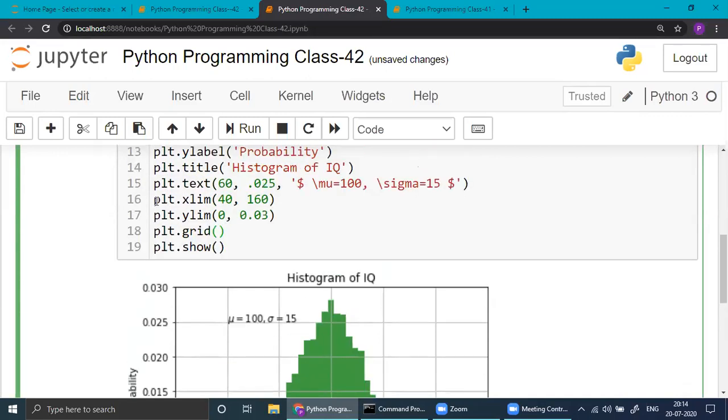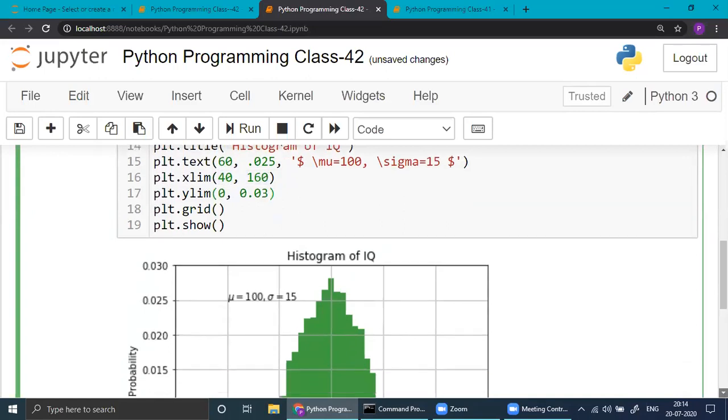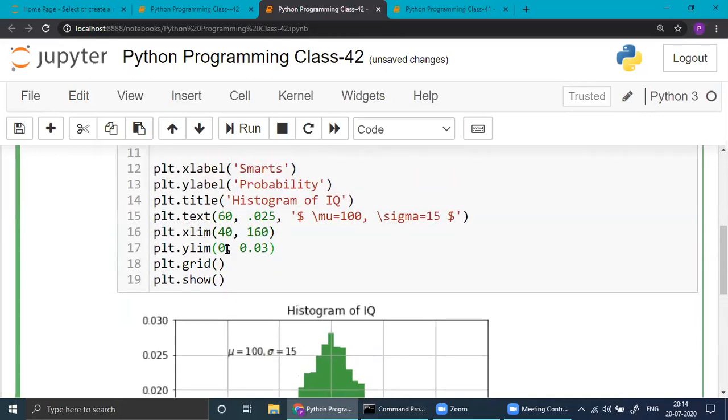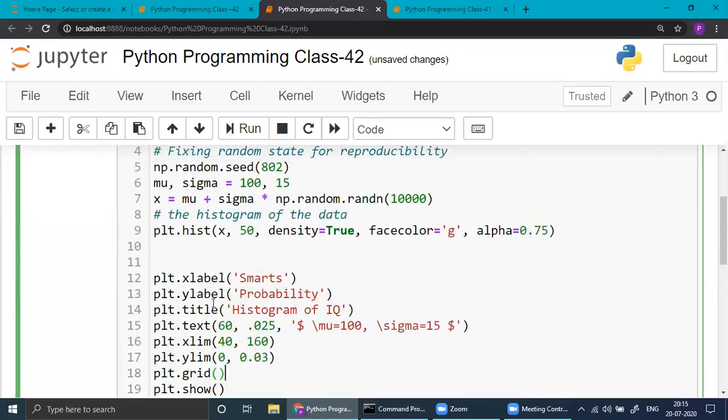We never used xlim and ylim last time. LIM we write here. So xlim we have written now 40 to 160. You see 40 to 160. And ylim 0 to 0.03. I will show you here.